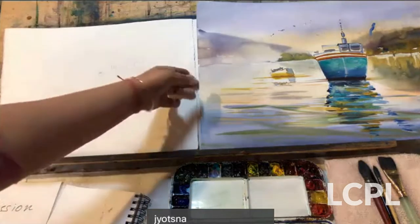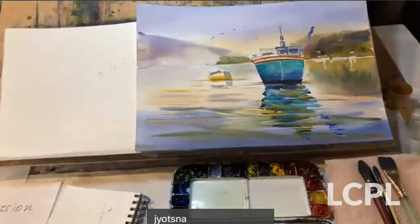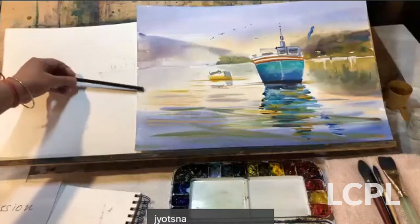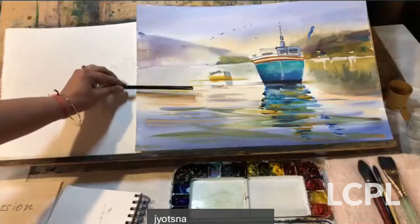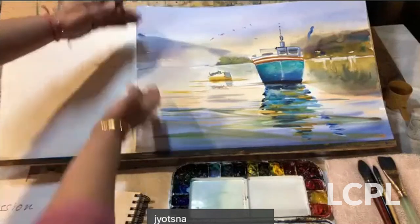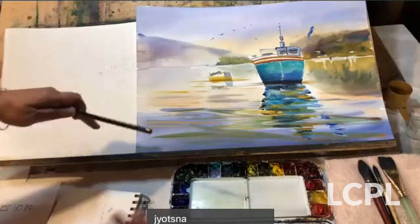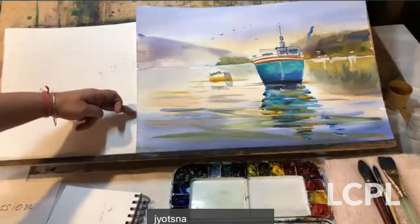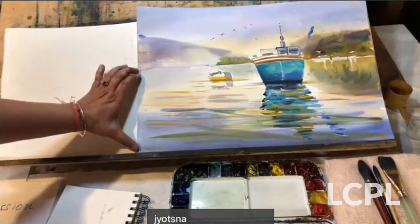Here is my advice. Usually a good standard practice for composition is that you never divide your paper in half. It's not a good idea to have half sky, half water. Do either less sky, more water, or more sky and less water. So good practice is keep above or below your horizon. Right now I have around 40% or 35% sky, and then I have more water.